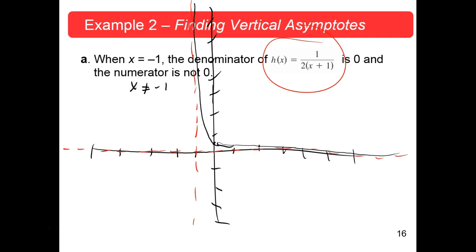A vertical asymptote, the function can never touch it or cross it. A horizontal asymptote, yeah, it can cross or touch. It's just where it's going in the long run when you get very large x's, positive or negative. So that's why it doesn't have to be red. You can cross it, but since I did the other one red, I did this one red too. The book didn't, but that's okay.